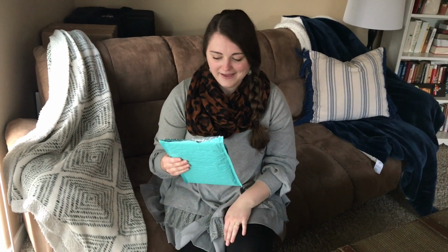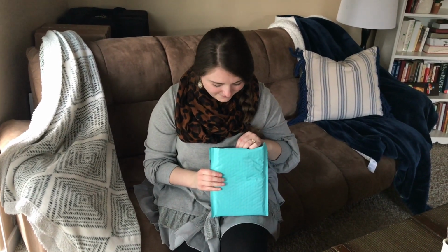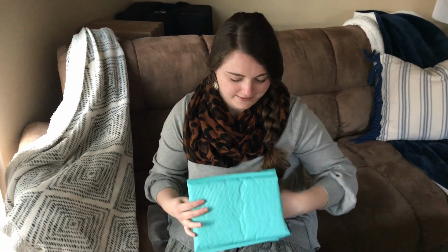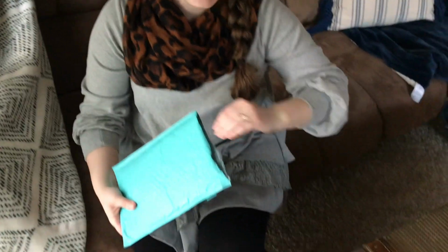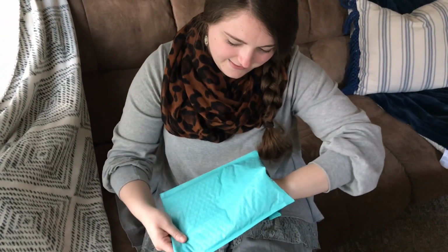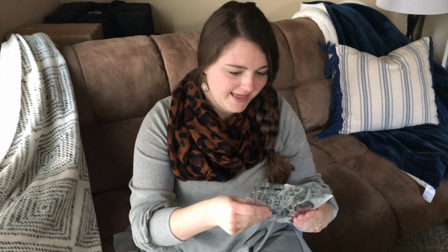So I was so excited to see this fun little teal package arrive in the mail, and here we go. Oh my gosh. We've been waiting for this for a while. So, ta-da!